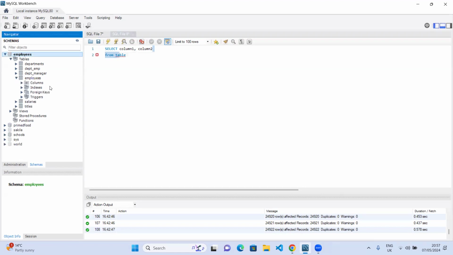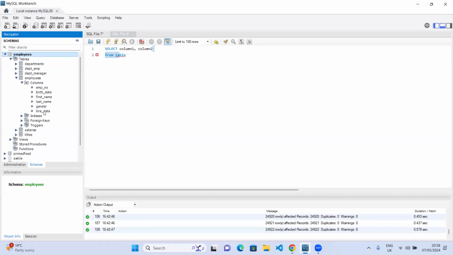It gives us columns, indexes, foreign keys, and triggers. At this point, we want the columns. So we click on columns. This gives us all the columns in the table, and we have 6 columns.